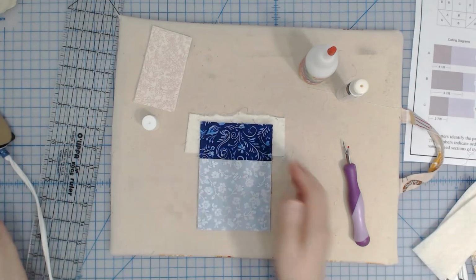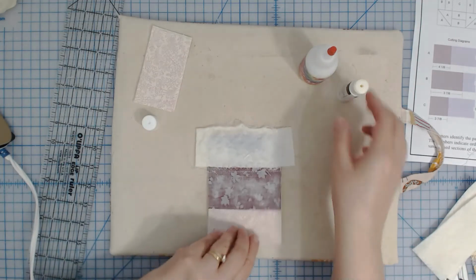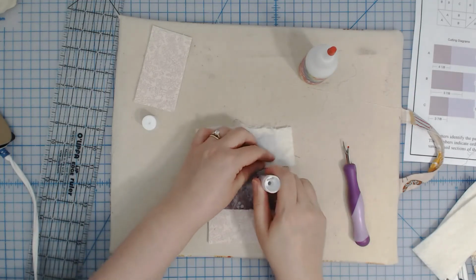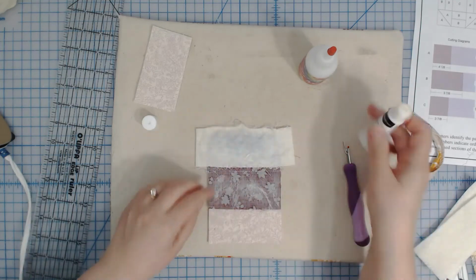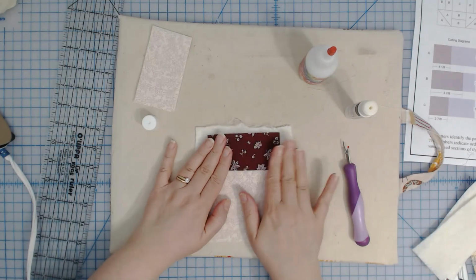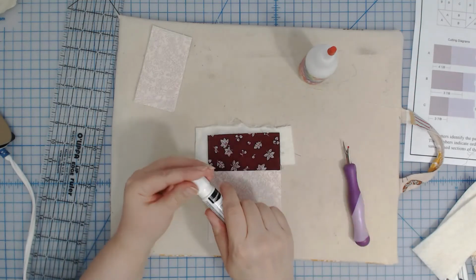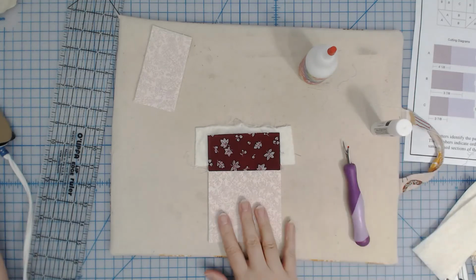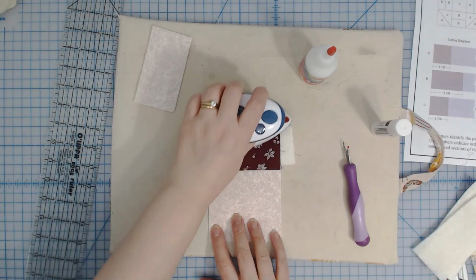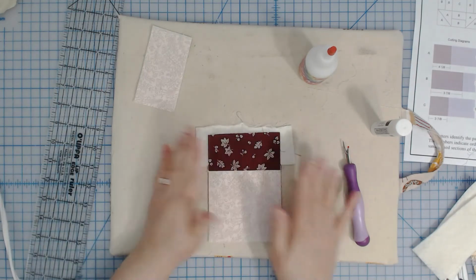Okay, so that side, see, once I'm done with this, you're not going to be able to tell that there was a mistake. So I've left this mistake in to show you what and how you can recover from it. And don't be afraid of this method. It's actually fun. It's fairly easy. And it's just another way of making a quilt. I'm not trying to change the way people make quilts. I'm just trying to add another way of doing it.